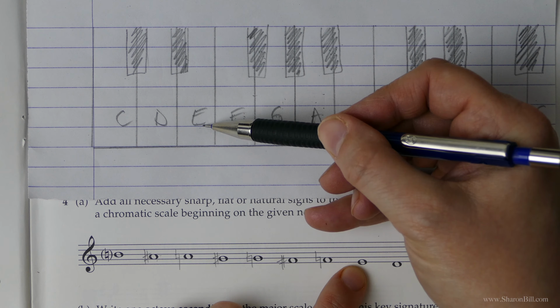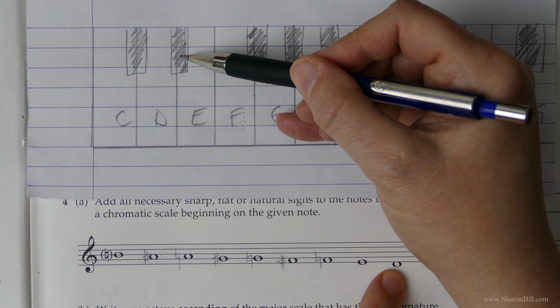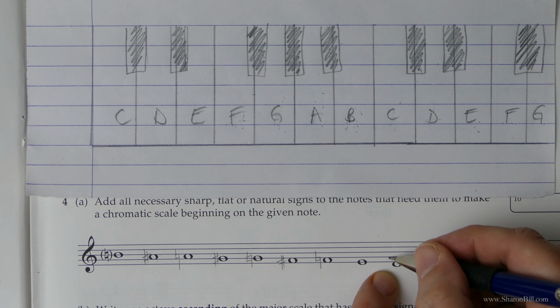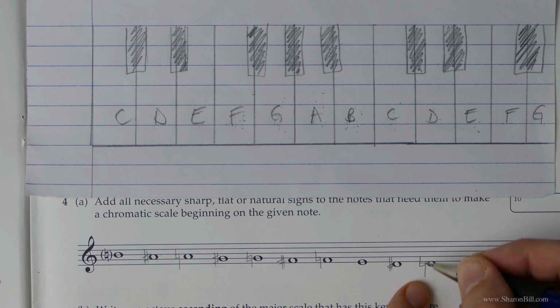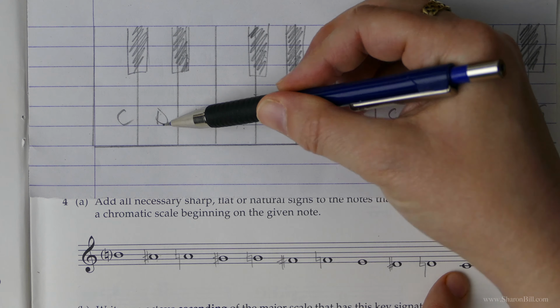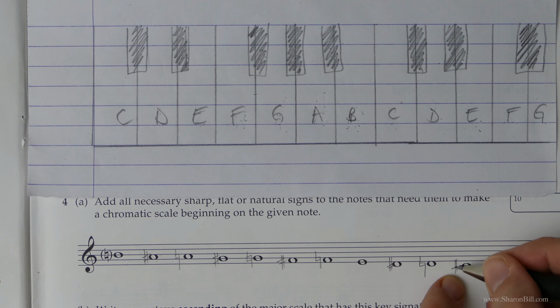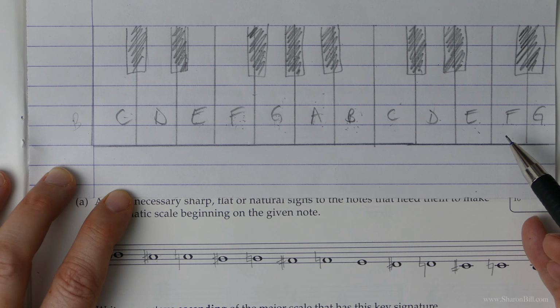And then here we could either call this an E flat or a D sharp. And because they've given us a note head of a D, remember we're in the treble clef, so we'd have to call that a D sharp. And then we'll cancel the next one to give us a D natural. Then we need to have a C sharp. So now we need to come to C, so we need to cancel that, and then we're back home. B is the next note. So that's job done. It's so much simpler if you just visualise it on the piano keyboard.